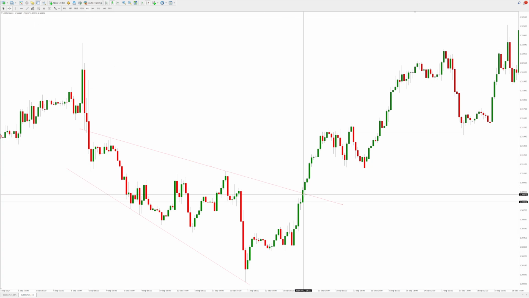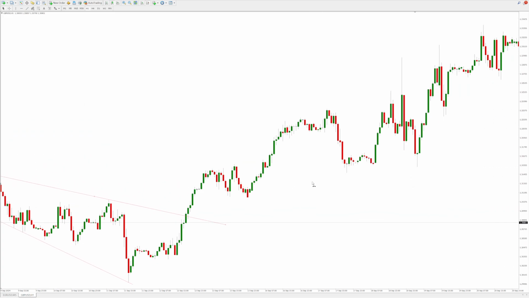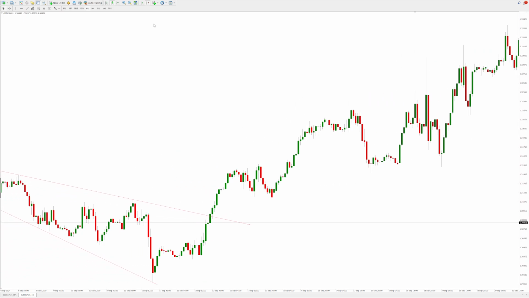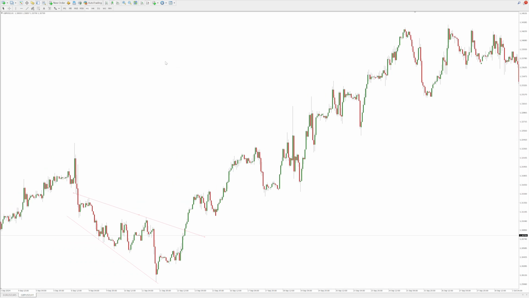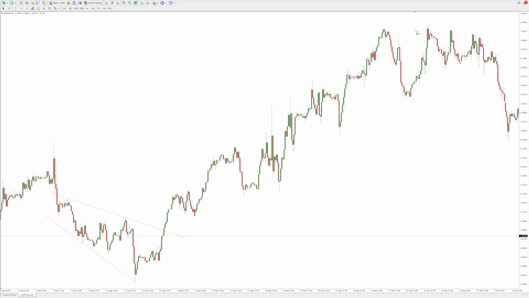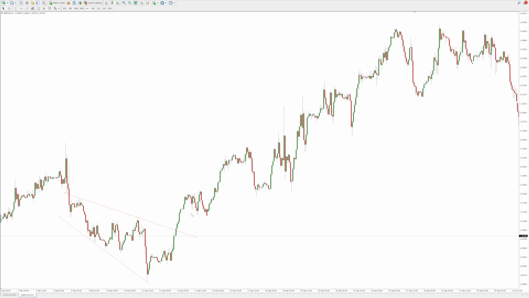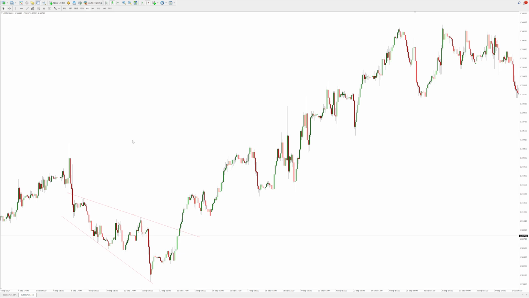And had we taken the entry, let's just say on the candle close for argument's sake, well, I'll have to zoom out to show you, but you can see this move, it was worth almost 350 pips. So I'm sure you'll agree that would have been a great entry point, and it does show the strength of the wedge pattern when marked correctly on your charts.